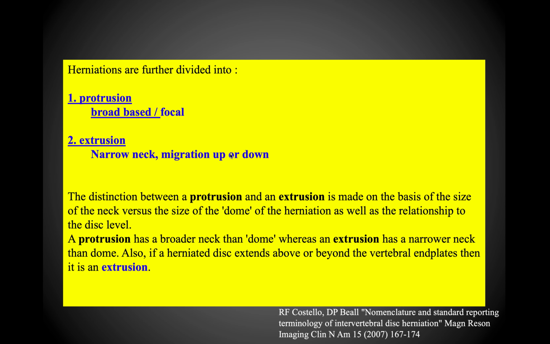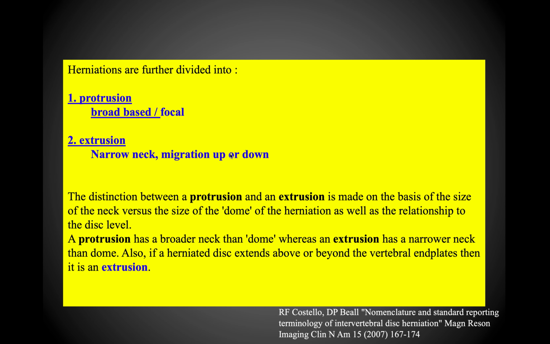Okay, so now moving into the definition of herniation. So herniations are divided into one of two categories, either a protrusion or an extrusion. And so it's important to note that herniations are not the same as a bulging disc. So disc bulging is different than disc herniations. So the bulging that we talked about previously is due to weakening of the annulus fibrosus. This is actually similar in terms of herniations, but the way that the annulus breaks down and the way that the nucleus pulposus is then sticking out from the annulus fibrosus is going to be what dictates whether you're looking at a bulge, protrusion, or an extrusion.